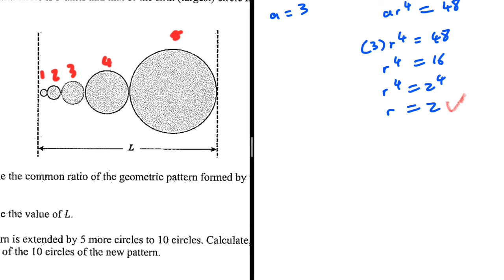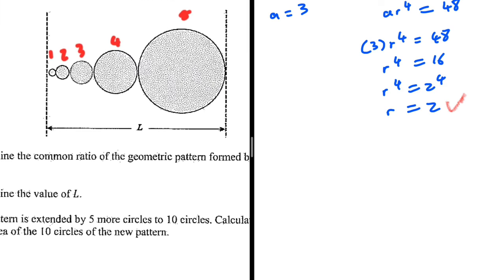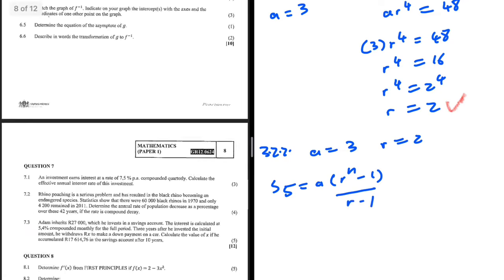Okay, take a look at this. For 3.2.2, we know that a is equal to 3 and r is equal to 2. So we can calculate the sum with these two variables, right? Let's see, S5, the sum of the first 5 circles. How do we calculate the sum when we are given a finite geometric series? I think it is a(r to the n minus 1) divided by r minus 1. Let me just verify this before I make any silly mistake.